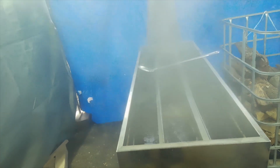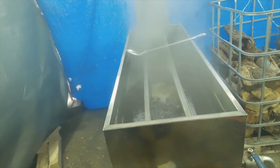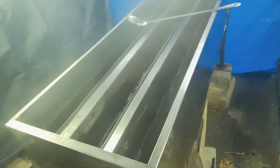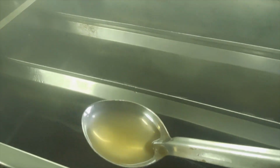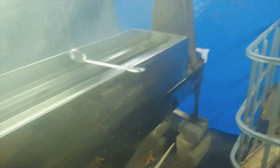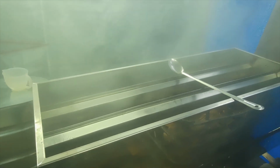All right, do you know what time it is? 10 to 5. We are freezing. It's chilly out here, but the sap has slowed down. And if you look, we're about half a spoon. So we're getting close. Here, I'll show you. It's getting caramelly. I can tell you it tastes good. I tried it. We used up almost half a basket of wood today. That's what's going on right now.